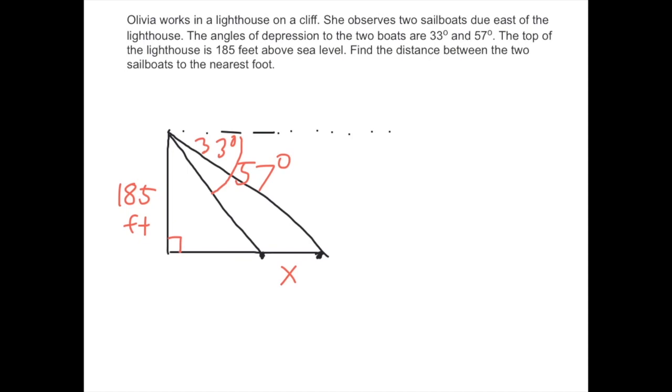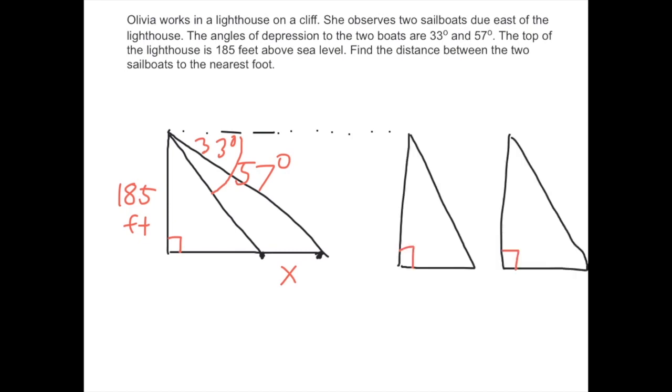So we essentially have two different right triangles here that we're going to solve. I think to make this easier, let's draw two new triangles. We'll call the left triangle this small triangle here, and the right triangle this big one here. So first let's plug in our measurements. We have the height of each of these is 185 feet.